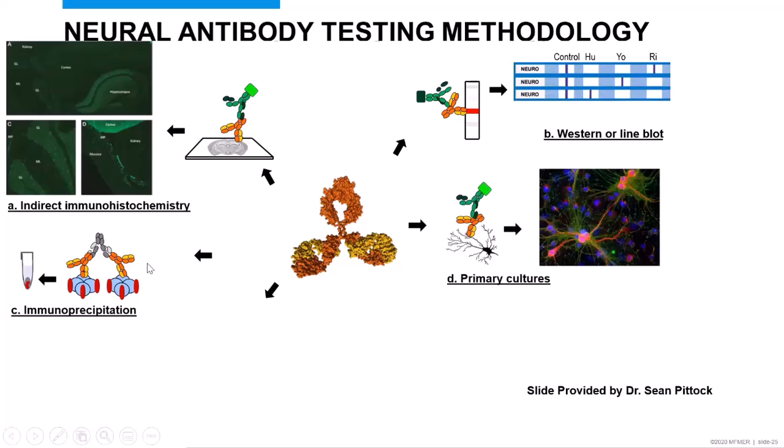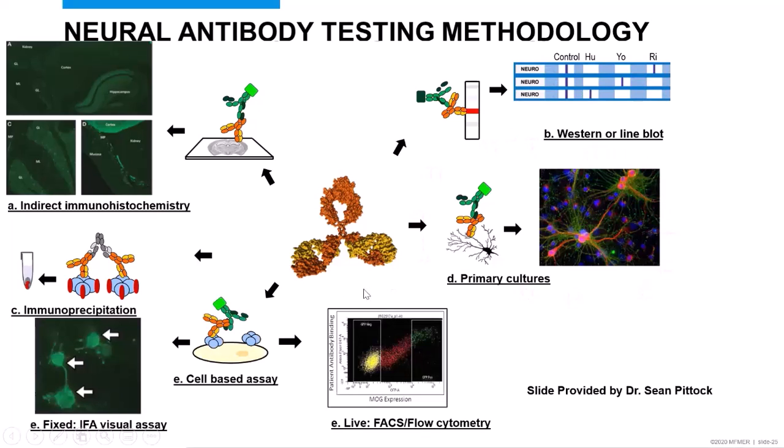Another way we can do this, and this is something we're looking at on a research basis, is if we were to have astrocytes or brain cells and neurons in a dish, and then we could look and see if there was binding to live neurons in a dish to see if that was suggestive of autoimmune encephalitis. And then one of the newer techniques that has proved to be really helpful in improving our specificity is these cell-based assays. This is an example of HEK293 cells where they're transfected with the NMDA receptor on the surface here. And you can see the bright binding here, while in the background there are other cells that are not staining that don't have the NMDA receptor on the surface. And that way we can identify NMDA receptor antibodies.